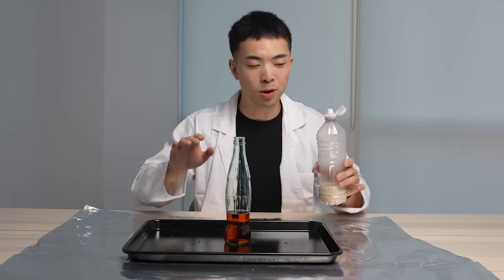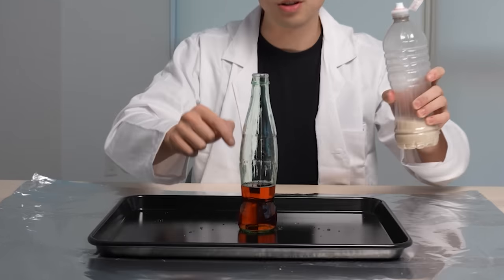Now this is the last step to our experiment. We add the catalyst into the solution that we made.